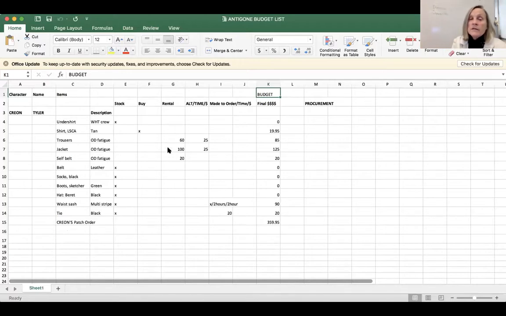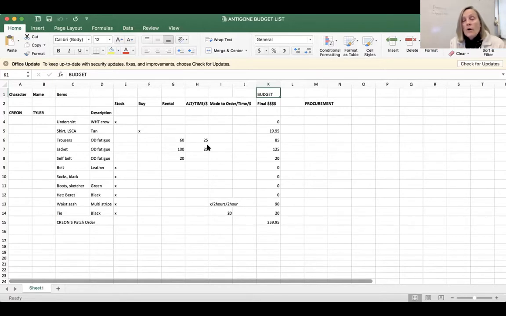If I rent the garment, which is exactly the same as getting it out of my stock, I would do the same thing. I would measure the shoulders, I'd measure the chest, measure the waist, measure the length to make sure I'm getting it as close as I can. There would likely be something that needs to happen to it. That's why there's an alteration, a minimum alteration there.